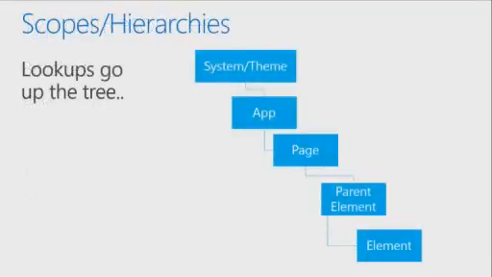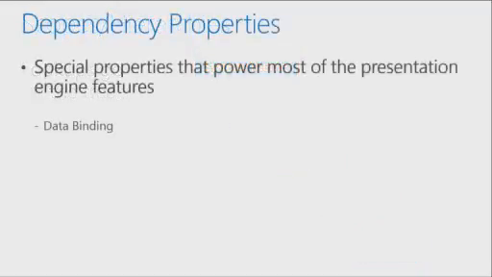Here's a lookup after Visual 3 where, from the element, if the resource is not resolved there, it'll go up to the parent, to as many parents as we need, eventually to the page, eventually to the app, and if it's not found there, we also look up the system. So in practice, we typically place resources inside the page or inside the app. That's really the two practices that we do. And then we structure them in dictionaries, like we will talk about in a moment, to make things neater.